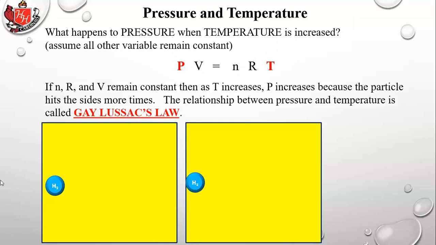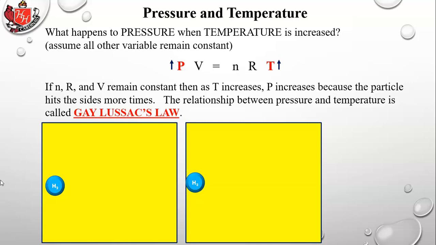So just look at it mathematically. What happens to pressure when temperature is increased? If you increase temperature, which is on the right side of the equal sign, mathematically you're going to have to increase pressure to keep all the other variables the same, to keep the equation in balance. So again, if you were to double the temperature, you would have to double the pressure. Multiply the temperature by 2, you'd have to multiply the pressure by 2, assuming that the others can't change. So increasing the temperature is going to increase the pressure.